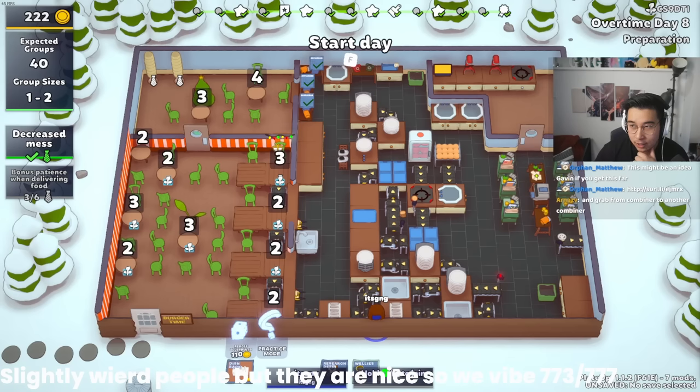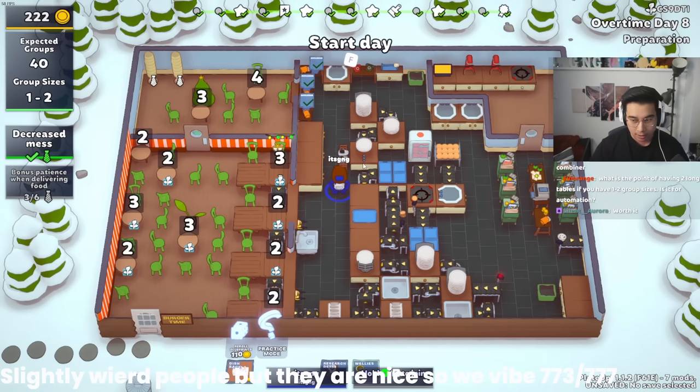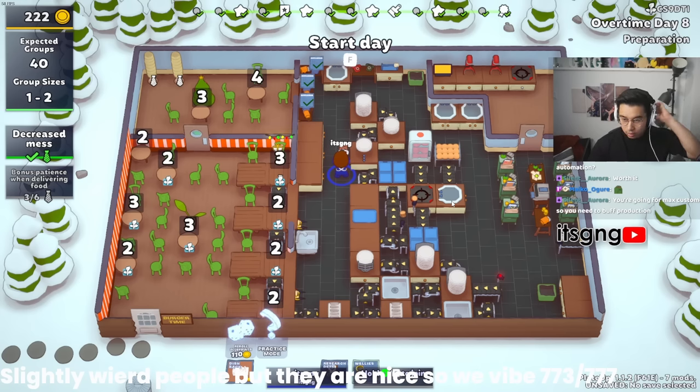Is it worth getting a second hob in, though? I'm kind of thinking it's not. Because what am I giving up? I would give up... And then I don't even have a second plating area, really. I don't know. I don't think it is, guys. If I had a second hob, where would it even output? I don't even think it would output anywhere meaningful. Okay, I'm just gonna run it. I think I can beat this day still.